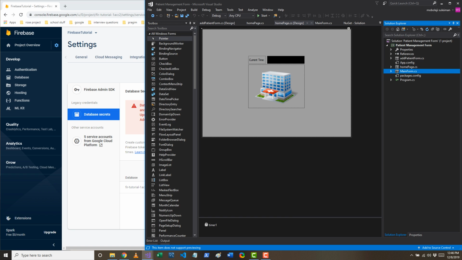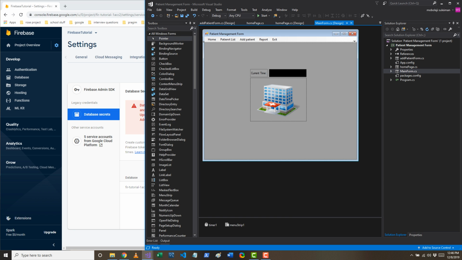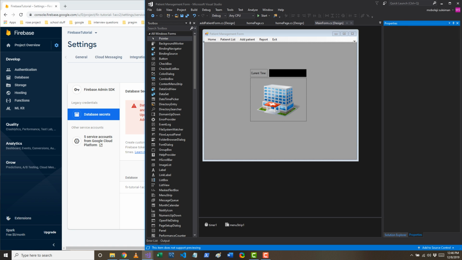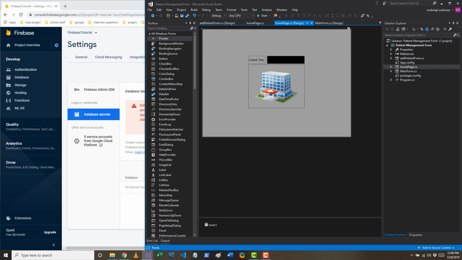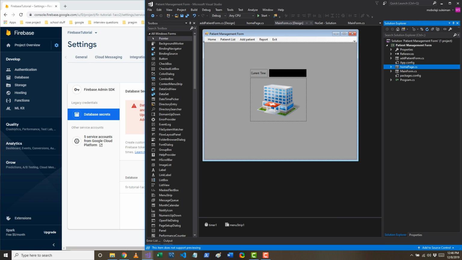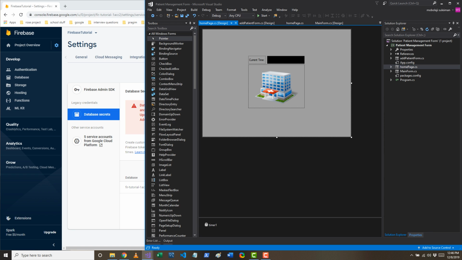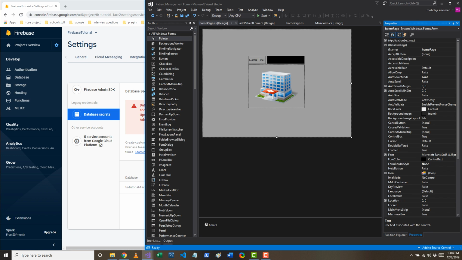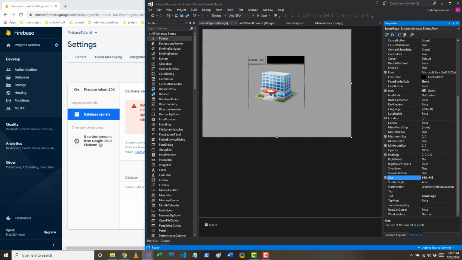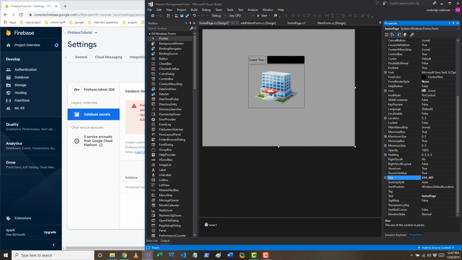Let's go here, main form. This is 637 by 487. So let's go back here, make sure that the form, yeah, let's close out of this first. Go to the home page, go properties, it's on the home page form. So I'm going to go to dimensions and change it so that they're equal.